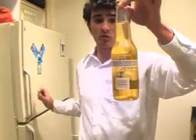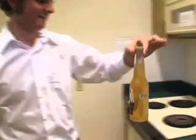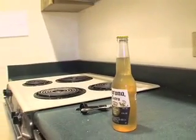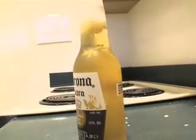As you can see, this bottle is really cold, but it's still liquid. All right. Okay, so now we're gonna pop the top and see if this works. And you can see it's freezing instantly from the top down.